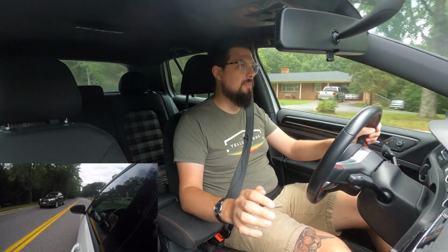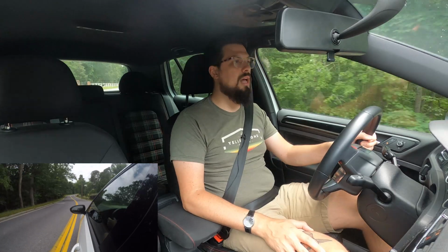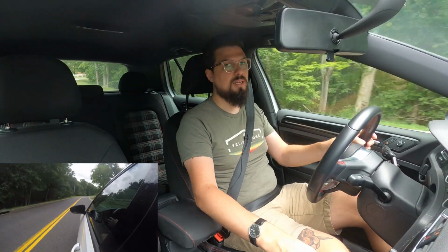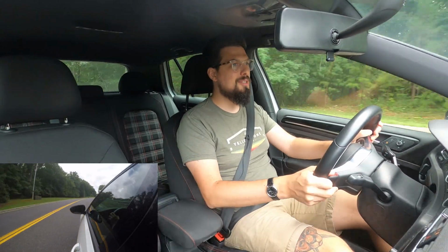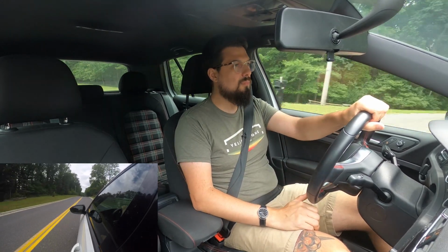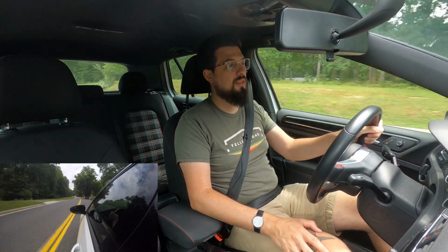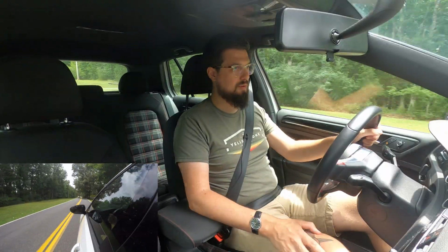I enjoy driving this every time I drive it, and I think for anybody looking for a vehicle that does this kind of thing, you couldn't really do a whole lot better than a Mark 7 GTI, in my opinion. I really like the newer Rabbit editions with that pretty blue color. I like the facelift. This isn't one of those, obviously, but I still think this is a great looking car. I like it better than the Mark 8, and I really have zero complaints about anything that I haven't mentioned already. This is one of the few cars that I feel like is almost no compromises for an all-rounder.